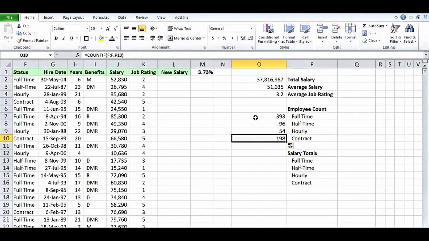A companion to COUNTIF is SUMIF, and there's also a function called AVERAGEIF. We might want salary totals here, we might want salary averages, and we can do all these at once too.